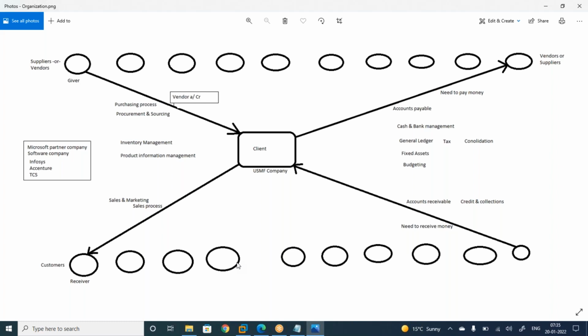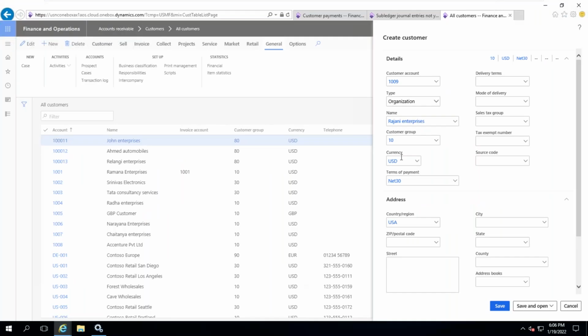If I'm not exporting material and all are in India only, then I will create Telangana customers, Karnataka customers, Tamil Nadu customers, Kerala customers, Orissa customers. Otherwise, if my business is only in Telangana, then Hyderabad customers, Suryapet customers, any customer classification. This is defined by the client as per the requirement. That is the customer group.